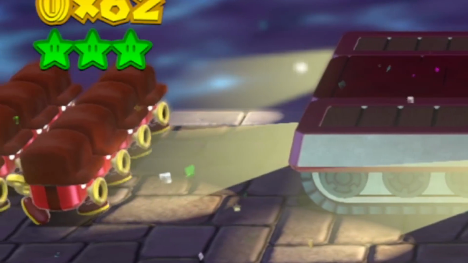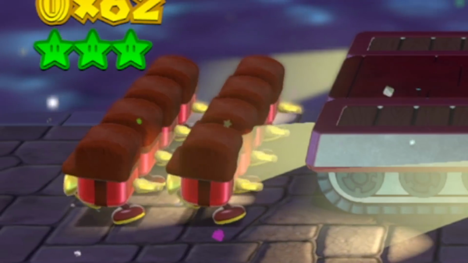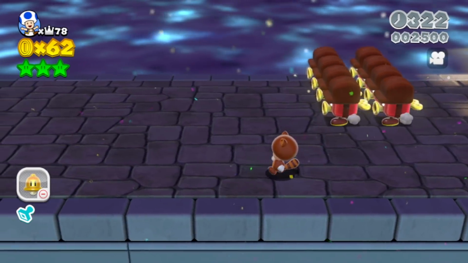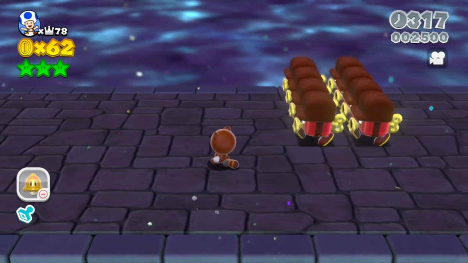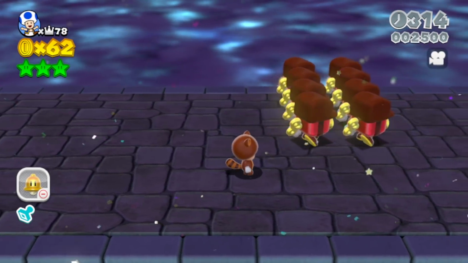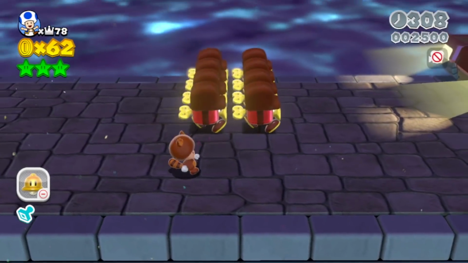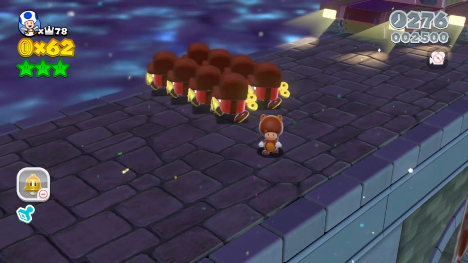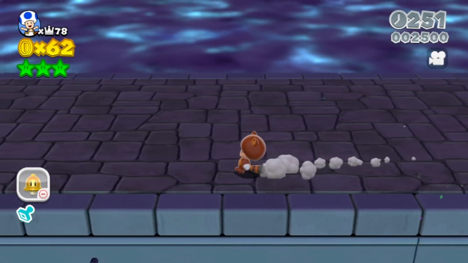Why are they facing the other way? What are you doing? Oh, you know what probably happened? They probably reached the end and then they just were walking back. Look at these guys. Hang on, I'm coming with them. Oh no, okay, they stopped precisely here. And then they just, what are you doing, guys? It seems they can only make it a certain distance away from the tank, and then they just sit and wait.